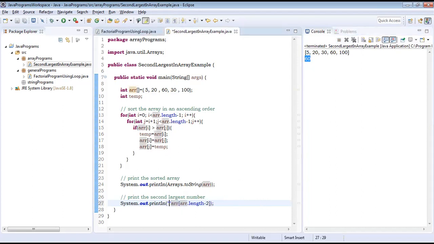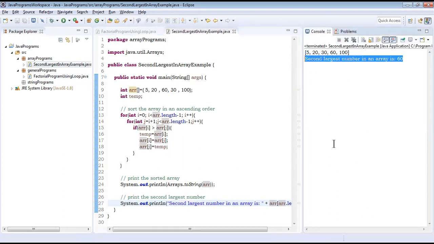So we can write here: second largest number in an array is. So it will give us a very meaningful output. Second largest number in an array is this.